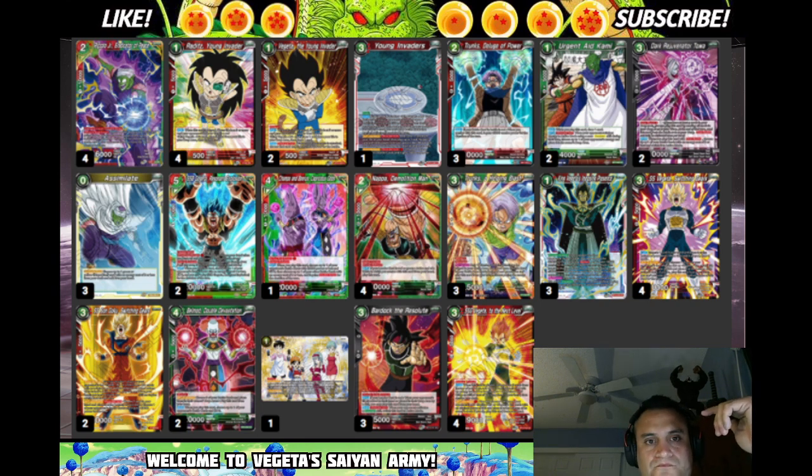When you swing with Piccolo, you're going for game. It combos for 10k, or you charge it for red energy. It synergizes really well. The last thing I'll say is assimilate. Play 3 assimilate because it searches Piccolo Jr.